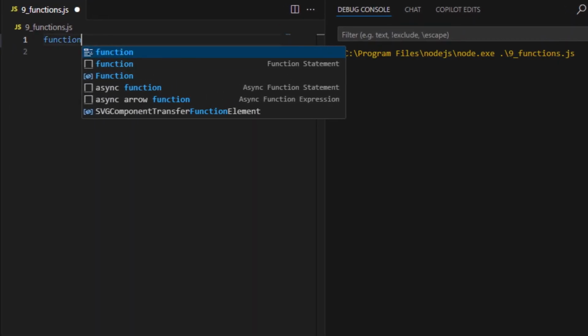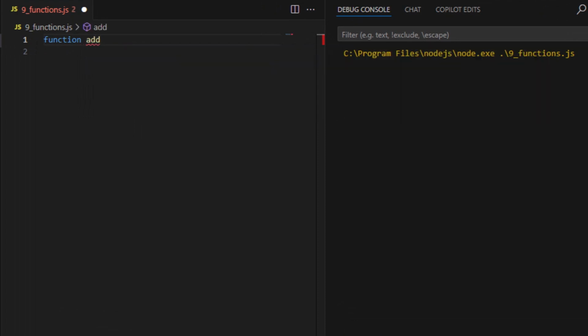In this example, the function add takes two arguments and returns their sum using the return keyword.